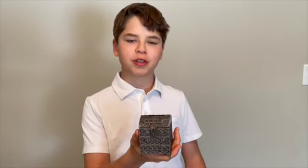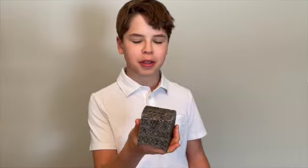On Hanukkah each year, we have one night that is tzedakah night. We research different charities, and we choose a charity to donate to. Instead of getting presents that night, we make a donation to a charity that's meaningful to us. That is one part of my Jewish identity that's very important to me.